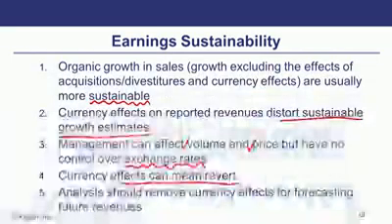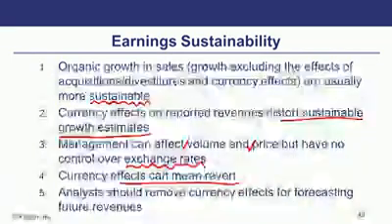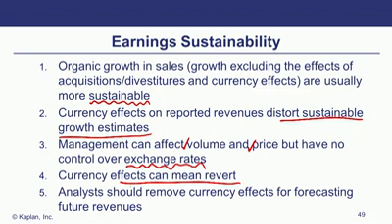So all they're simply saying is, look, be careful. Any growth in sales that's been generated from exchange rate movements is often not sustainable due to mean reversion. Now, what that means, of course, is when we're looking at forecasting future revenue, we need to be very careful to strip out the effects of exchange rates.